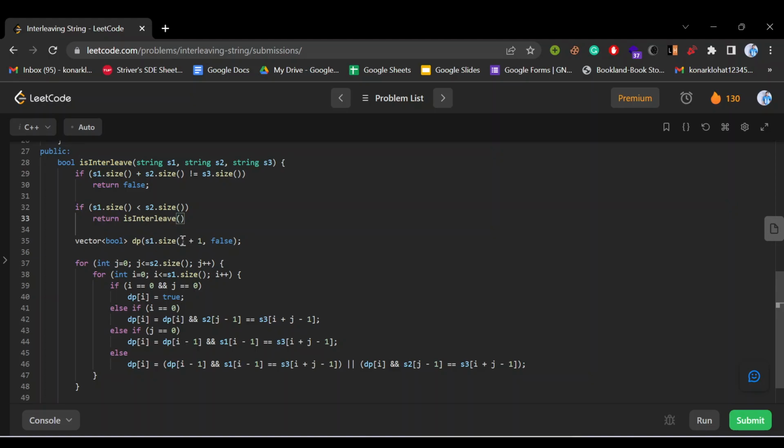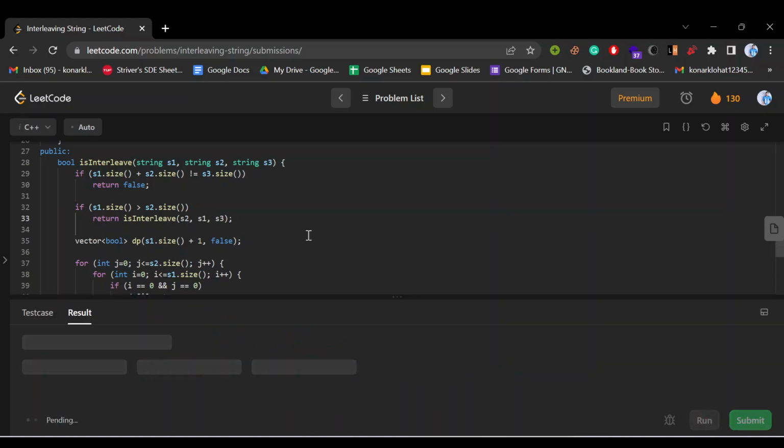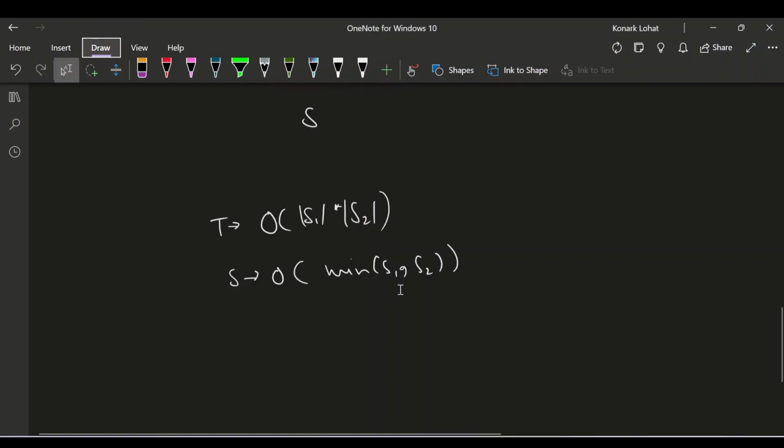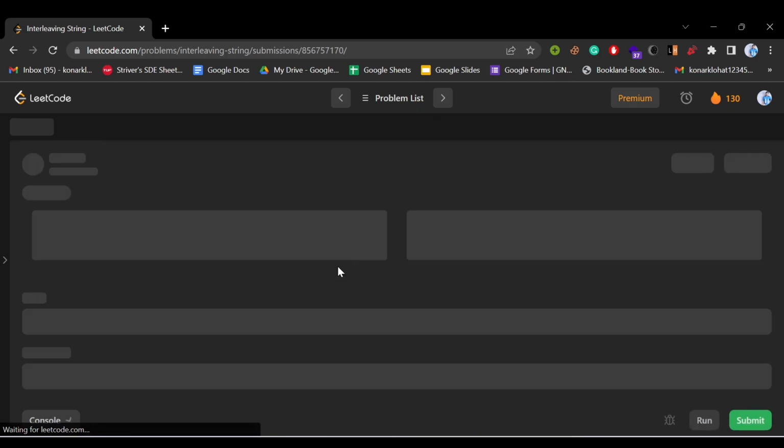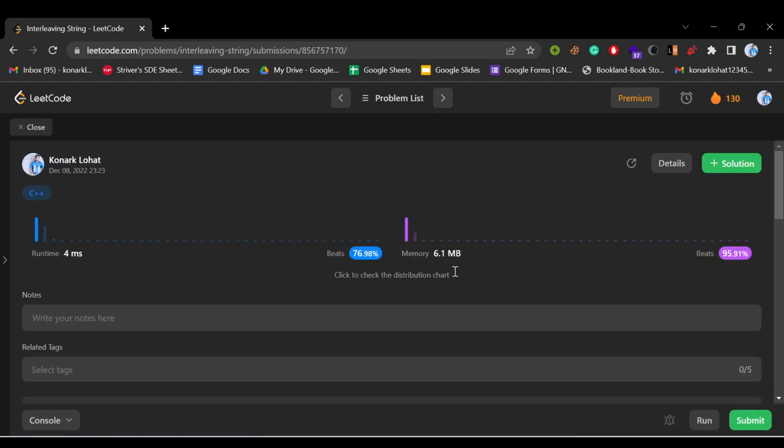And yeah, I'm choosing s1, right, which means if s2 is smaller than s1, then it should be swapped. It should be s2 and s1 and s3 as it is. So this will swap the values. If s2 is smaller, then it will swap it, and we will have the complexity as a minimum of s1 and s2. Yes, now it's performing way better in the time and space complexities.